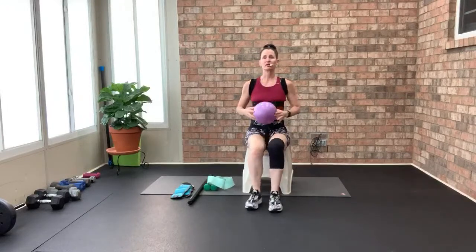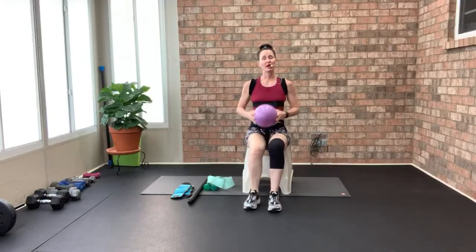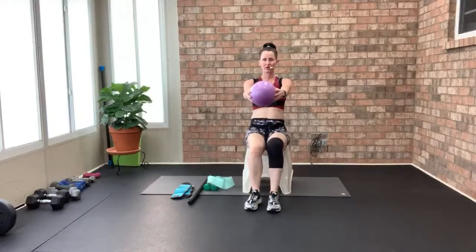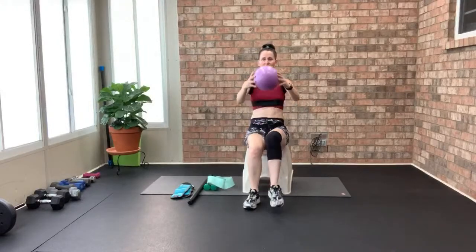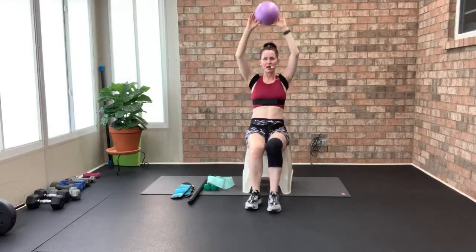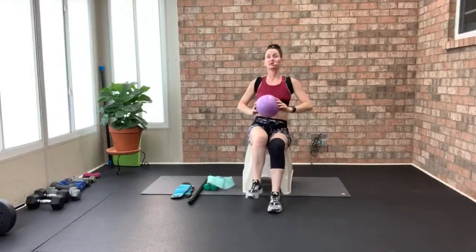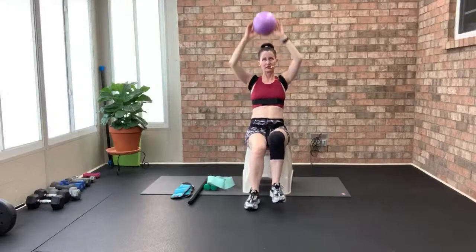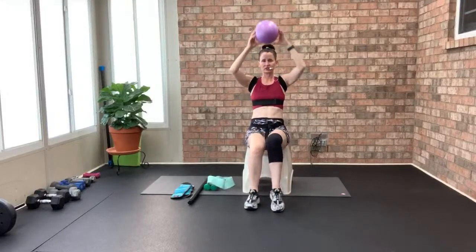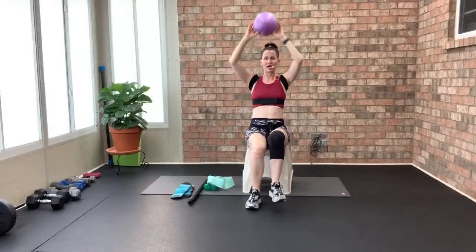Again, things to ramp up this seated workout: wear your weighted vest, wear your ankle weights, wear your weighted hand gloves. Many ways to ramp it up. You got it. Let's take it above our head. Hold the ball. You begin to work that back extension as you lift. I love this stool. It is at the exact size or height of a chair. I just love that it has no back. You don't want to sit your back on the chair.